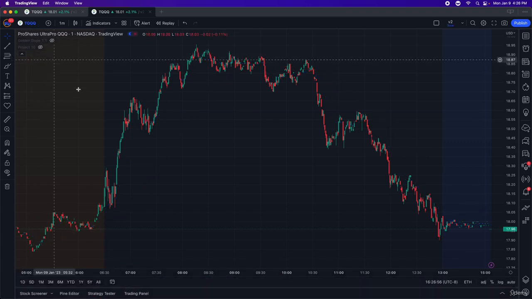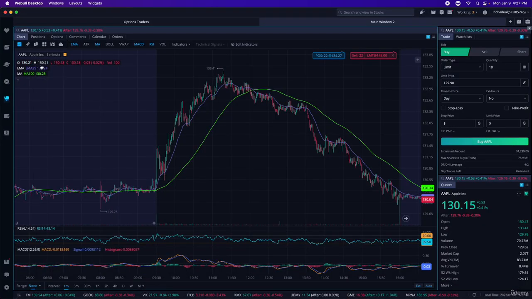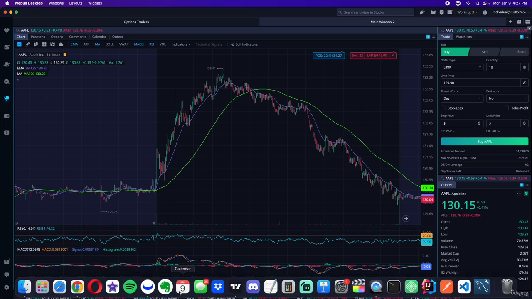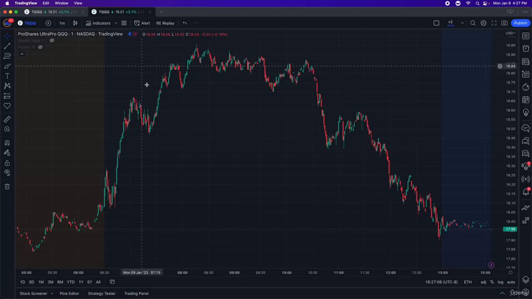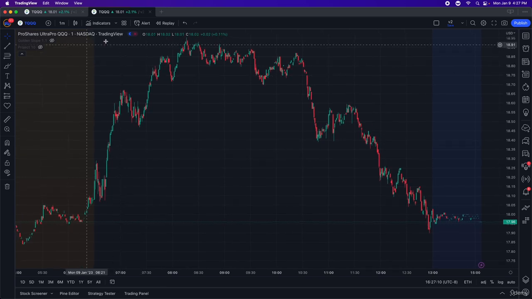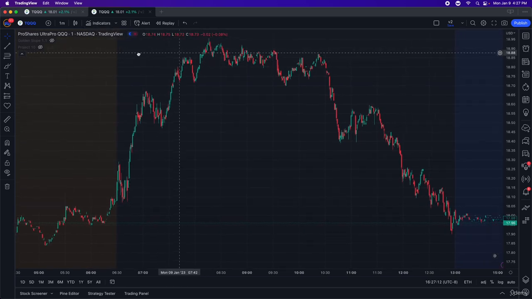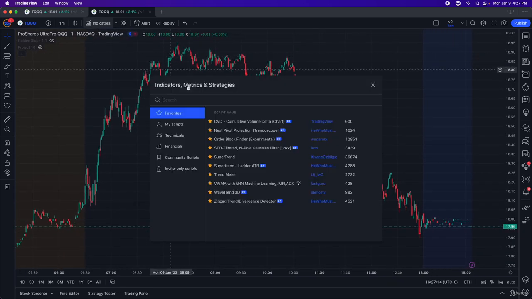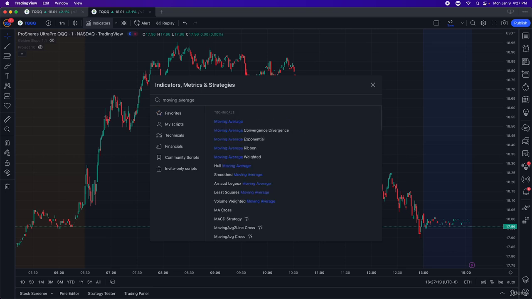So let me just delete these. Again, for MA or moving average, you want to go 100, and for exponential moving average, you want to go 25. Okay, so exponential is the small one essentially. So right here, when you open a chart and choose the asset you want to trade, you want to go to indicators and look for moving average. The first thing you want to choose is moving average, the simple one. That's it. And the next one is moving average exponential. It's pretty much the same thing. So you just choose both of them.